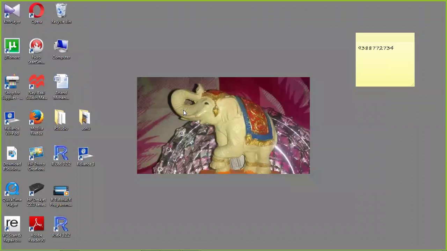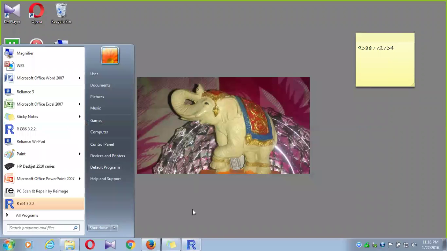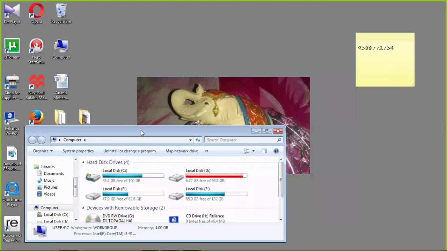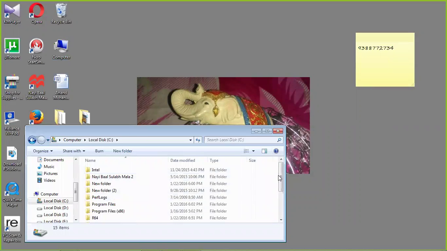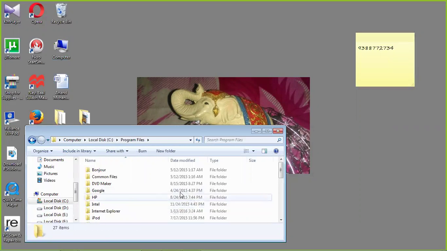Can you go to the C drive, Program Files? I just need to check the C drive, Program Files, RStudio.